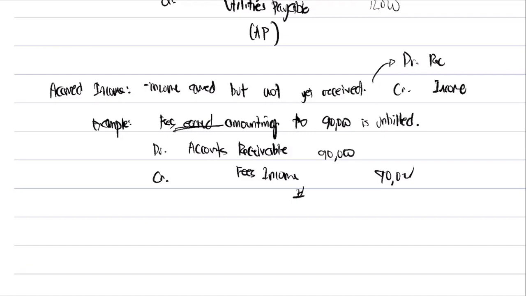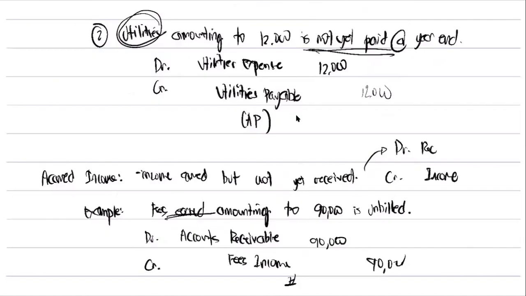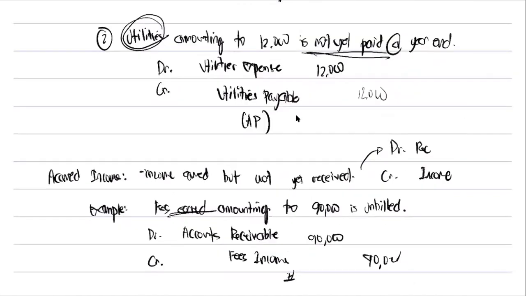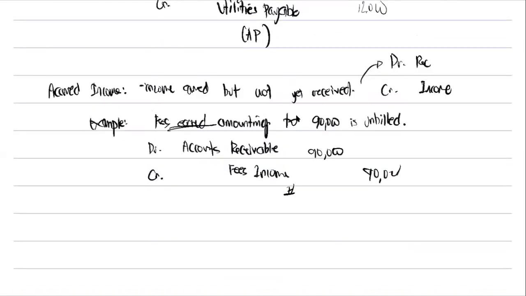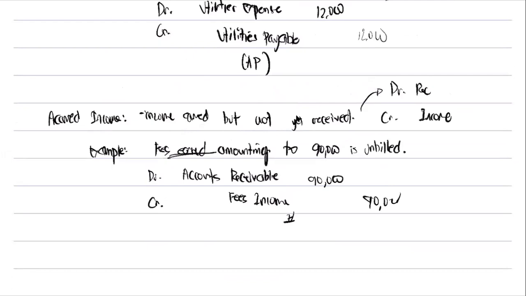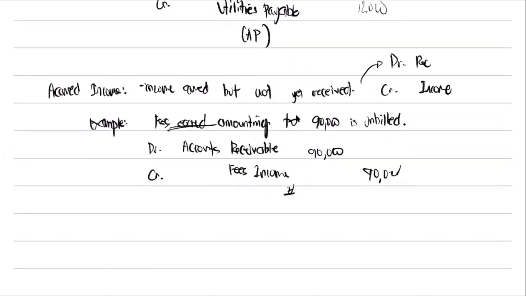Okay? So, purely for your accrued income, basta may income ka, pero hindi mo pa nare-receive, ang entry mo ay debit receivable, and a credit to income. Normally, mas maraming accrued expenses kesa accrued income. Okay? So, we're done now discussing the two major types of adjusting entries. Those are your accruals and your deferrals. So, we proceed now to your special types of adjusting entries.